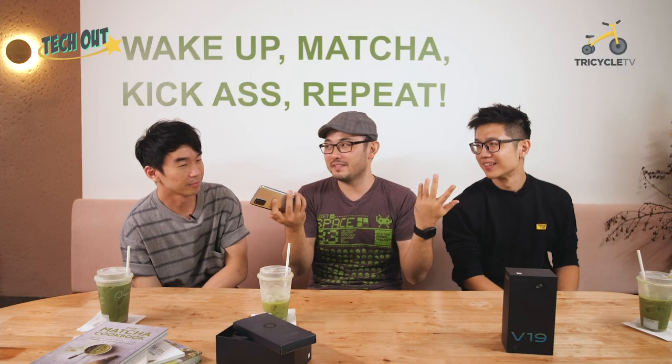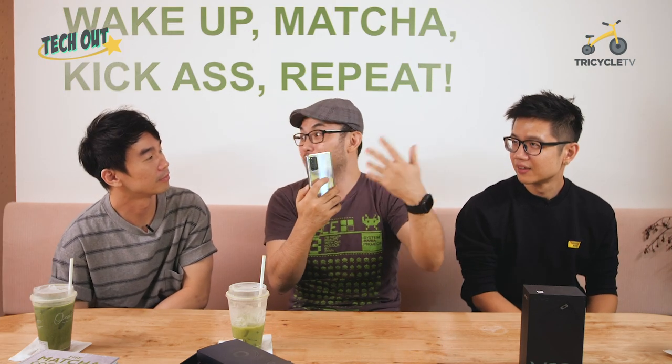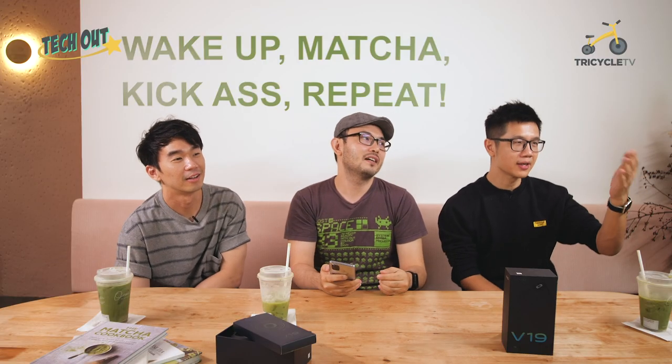Okay, the last one is the depth sensor. What's that? The depth sensor makes the background of your picture bokeh. So you take a picture of people and then the background blurs.